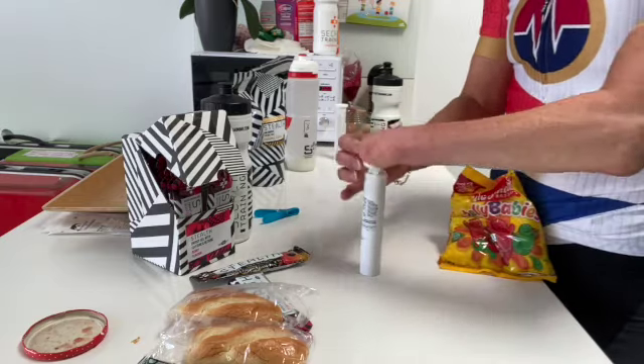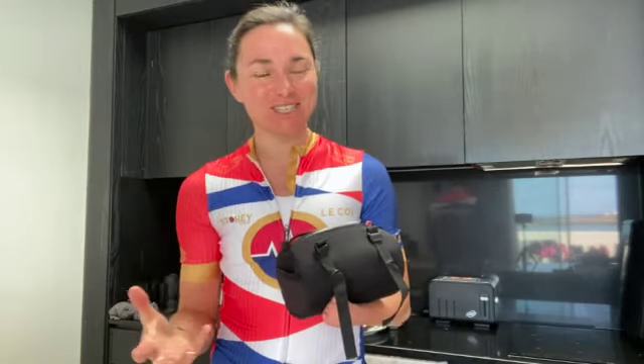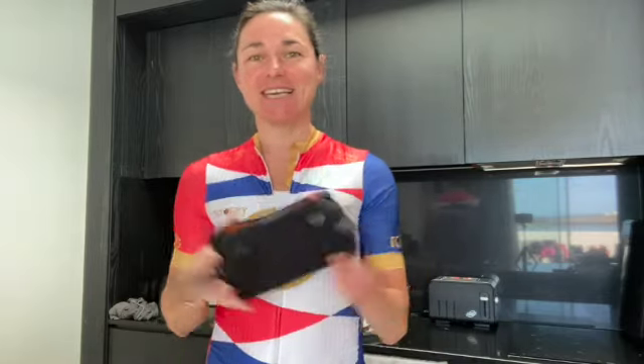Now that I've got everything sorted, I'm going to be packing everything into my bar bag. On these longer rides, sometimes you don't have quite enough space in your back pocket, and it can be a good idea to take out a third bottle as well. It's not something you'd necessarily do in a race because you'd have a feed zone or transitions in a triathlon to pick up extra fuel, but on training rides you need to make sure you've got enough room to pack everything you need and all of those extras.